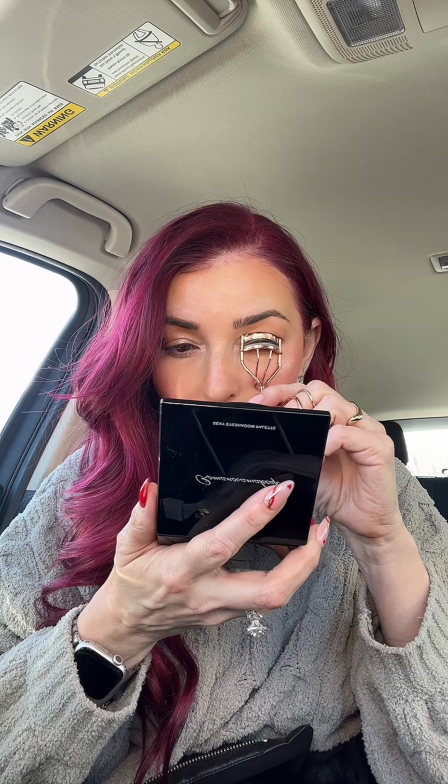I'm gonna smoke out my bottom lash line a little bit. I'm gonna take the same shade and I'm just gonna darken up my outer corner a little bit. I curl my eyelashes. And I'm using my favorite mascara. This is by Benefit, FanFest. And I'm just gonna apply a little bit. Look how nice this looks. This is just one coat of mascara.